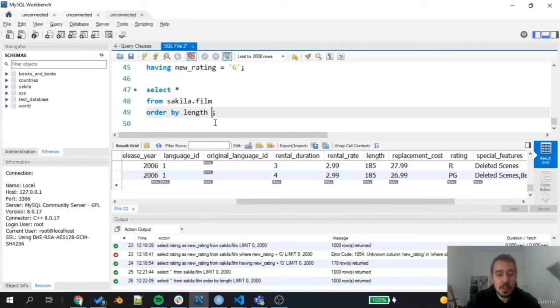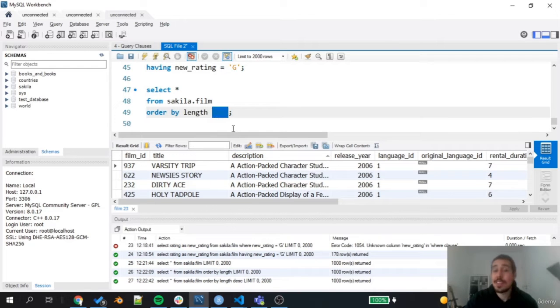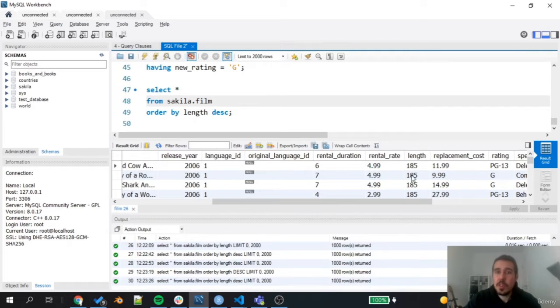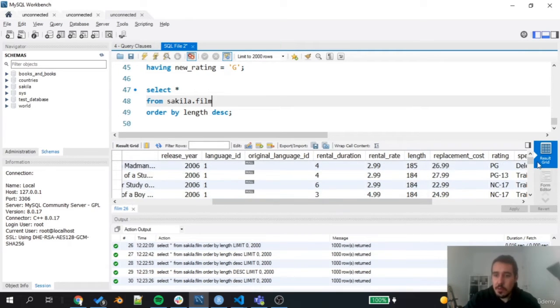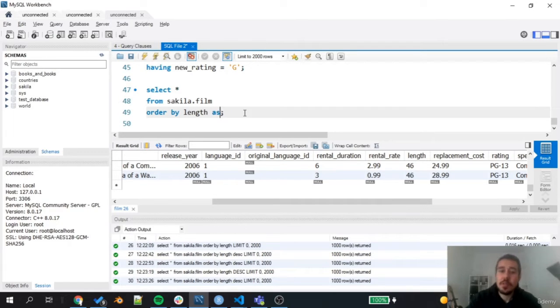What we can also do is sort it descendingly, starting from the highest value to the lowest value. I can run this using the keyword DESC, from descending. In this case, we have the movies with more minutes on the top and the movies that have fewer minutes here on the bottom. So we just flipped our result using this keyword DESC. The default is ascending, from ASC. If you omit this keyword, you will have the table ordered from the lowest value to the highest value.